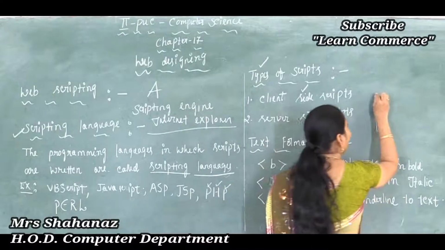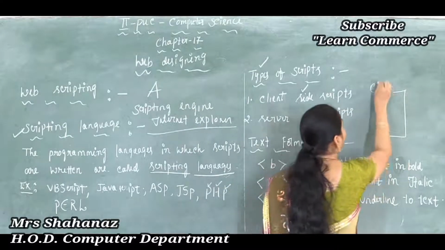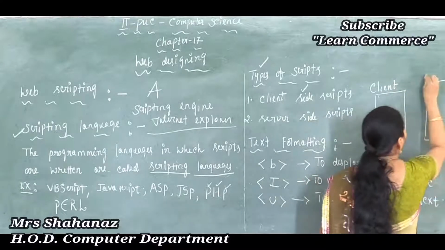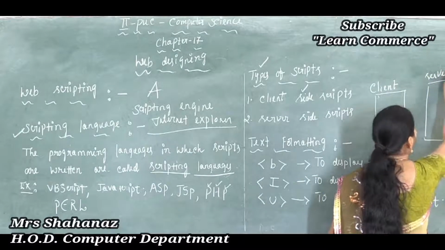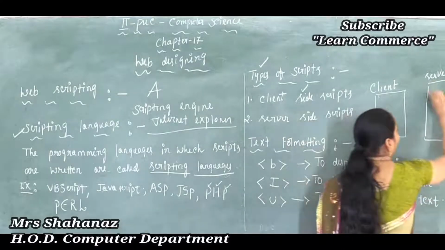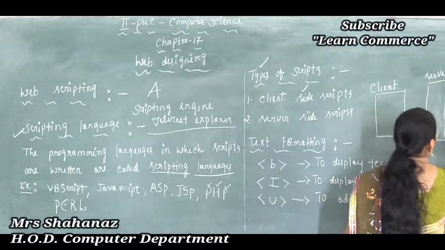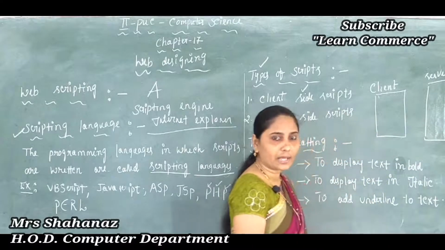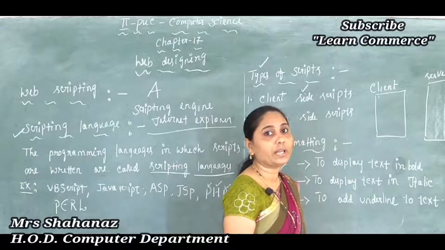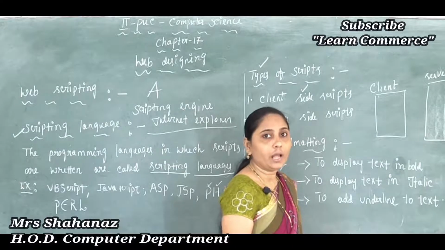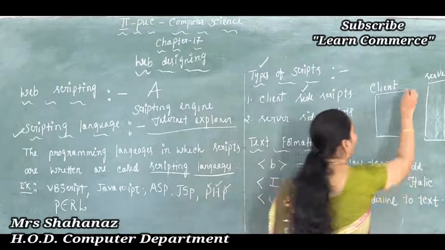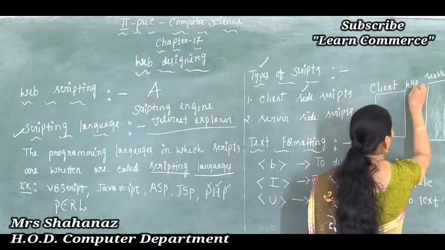Now we know this is called the client side script, and this is called the server side script. We know that all that information is on the server side. Or maybe you want to access some information from the server side. We need to send a request to the server, and we make such a request by using a protocol. The protocol name is HTTP.